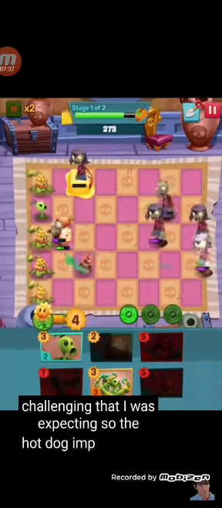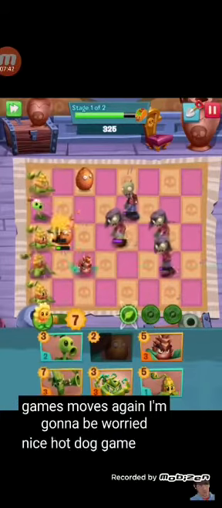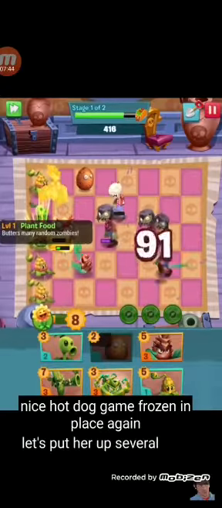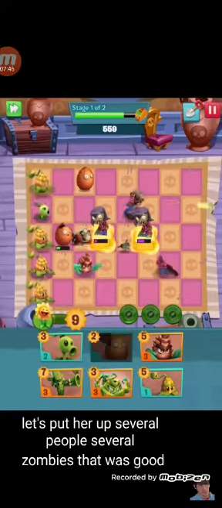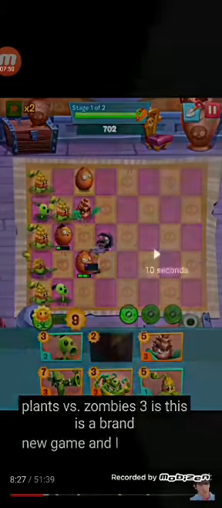So the hot dog imp is there. Now, if that hot dog imp moves again, I'm going to be worried. Nice. Hot dog imp frozen in place again. Let's butter up several people. Several zombies. That was good. Okay. No. Oh, man. I wasn't able to plant it in time.